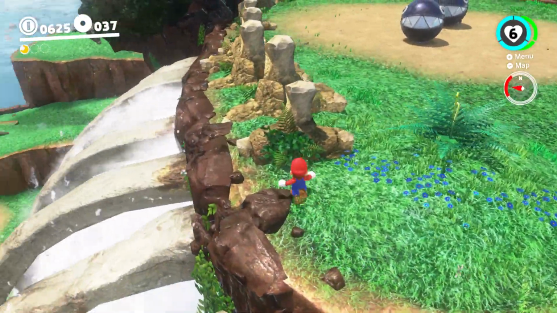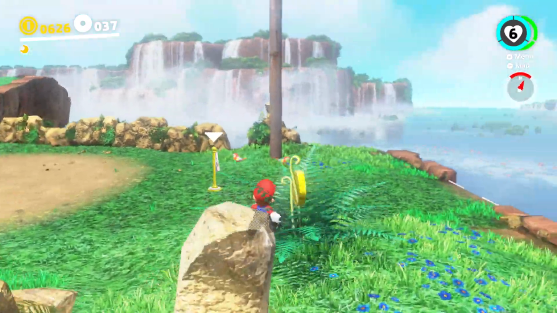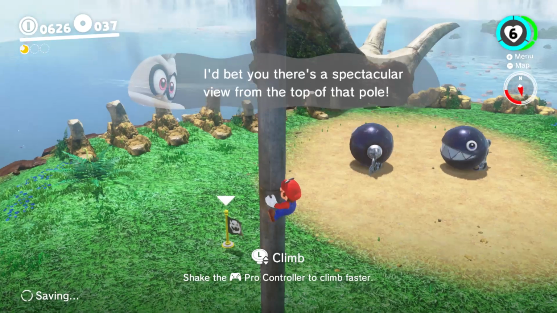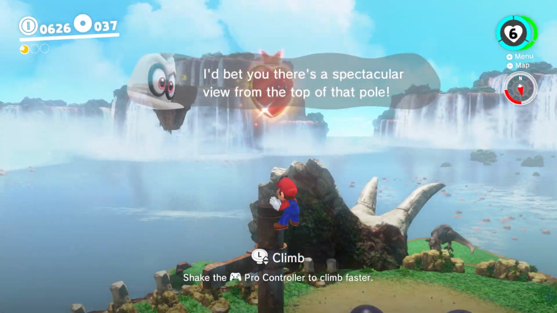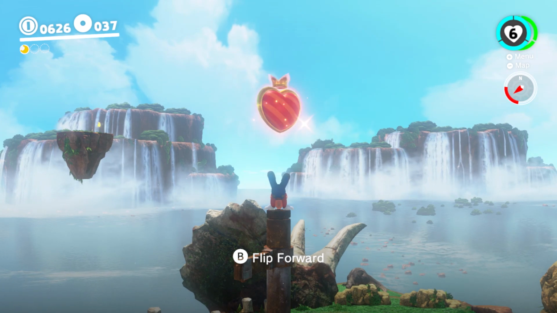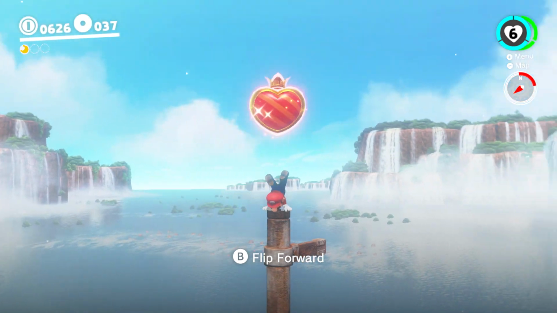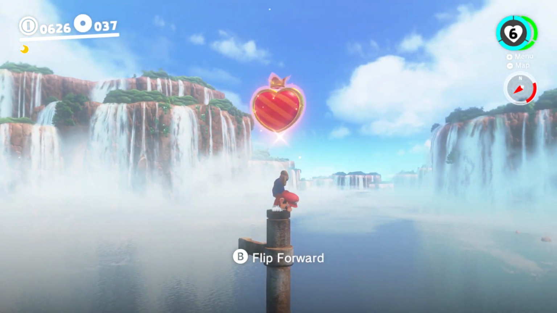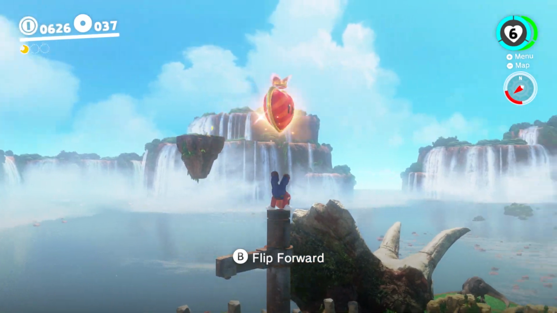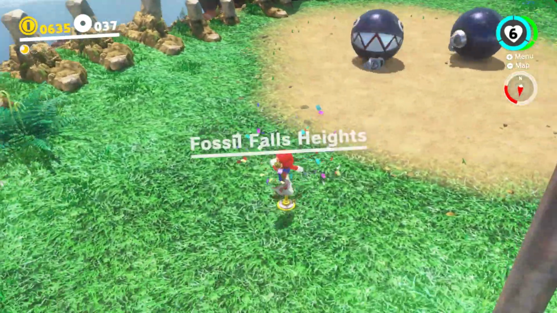Nice! Love those 2D sections that they implemented. Oh man. Too bad we can't bring the T-Rex up here. Oh yeah. Look at that. What a view. Breathtaking waterfall. There's so many waterfalls. I mean, it is called the Cascade Kingdom for a reason. Incredible.